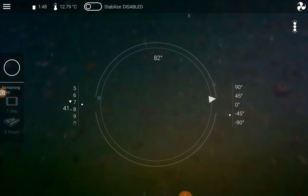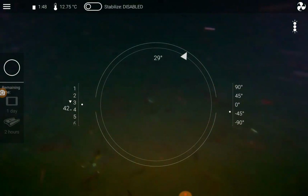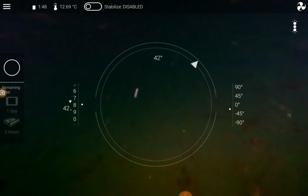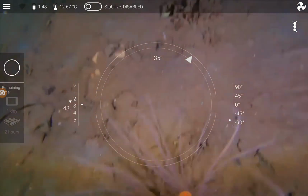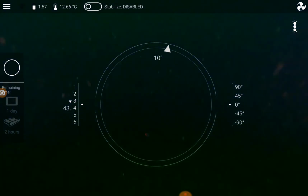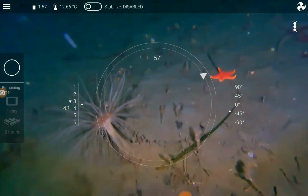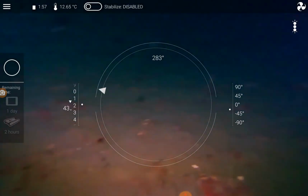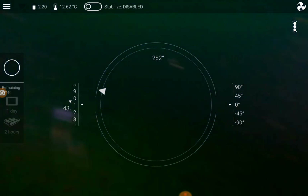Okay, here we go. Now I see the bottom. Okay. What are you at? 32 meters. 32? Okay. So if you travel around a bit and you discover that one way is going deeper than the other, if you go in the direction of the shallow, head towards more shallow, then you are more likely to land on the rock wall because it was shallow. You may have moved on from it, and that's all the time.